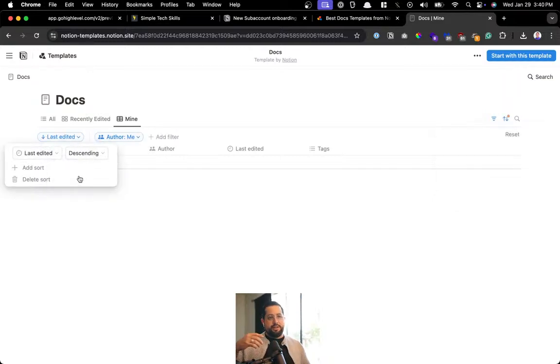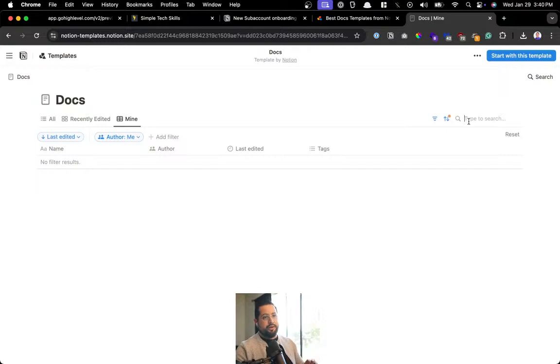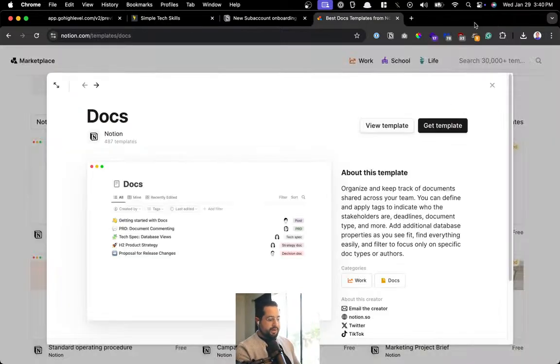So what that's going to do is any documents that you've worked with recently are always going to be at the top no matter what. Makes it very easy to find. And if you need to search for anything, you have the search feature right here. You can start typing keywords. That's most of it. That's all I would say for adding Notion, because now you have one database, one bookmark to go to. I literally save everything, all my documents and notes, in one master list, and it makes it very easy to find.